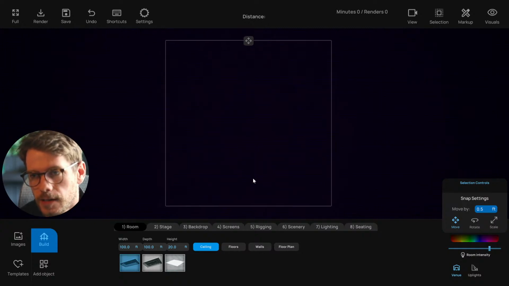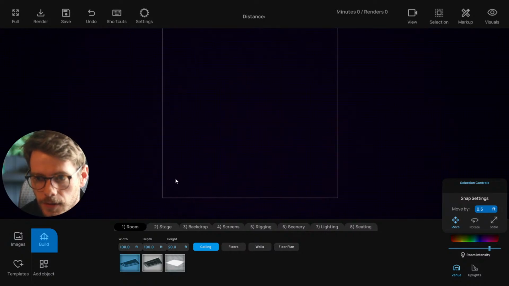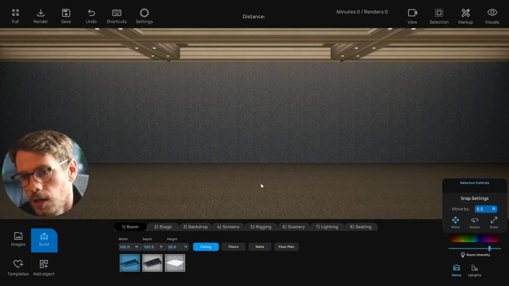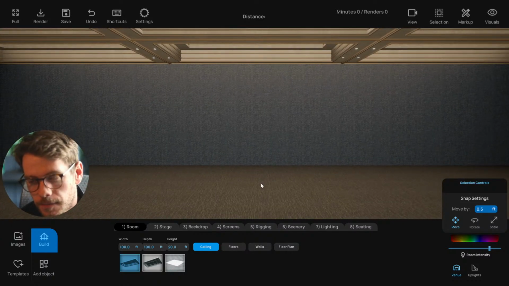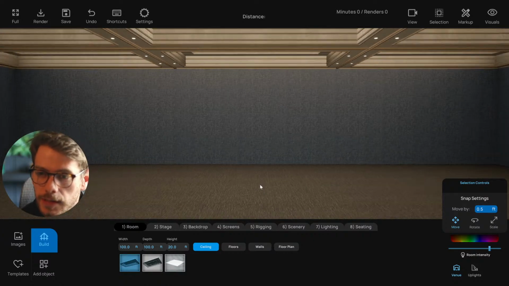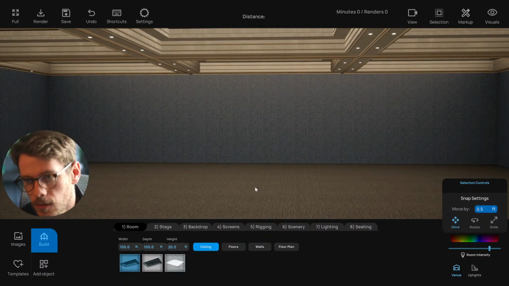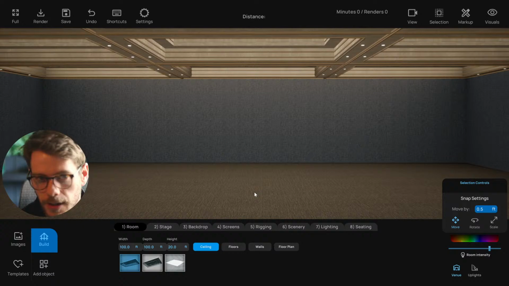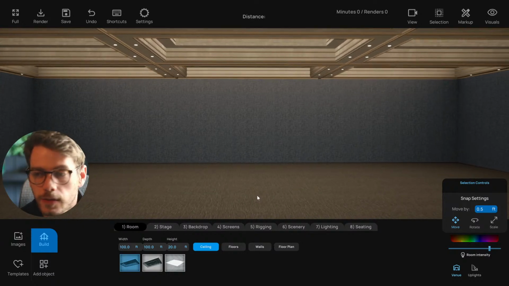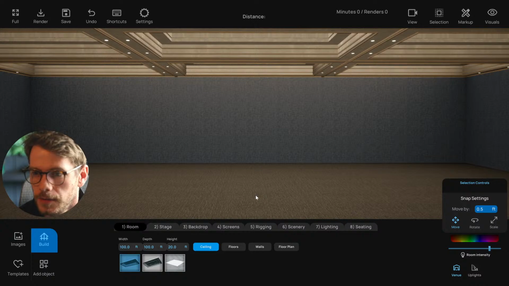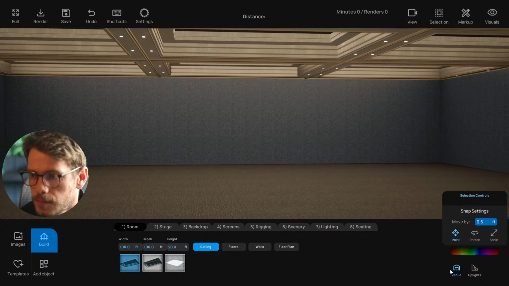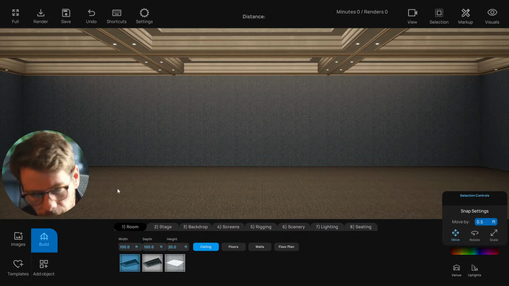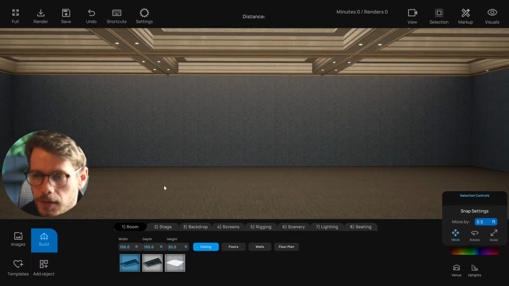floor plan to be the right size, and then after that's done, you'll just draw the walls out on top of it. Once the walls are drawn, it'll automatically add floors and ceilings, and from there you'll be able to customize those, and also add in things like doors, windows, and other things that are in the actual venue that you're trying to emulate. So that gives a lot more options for adding a venue in, so that's coming up. And then finally, we have a 3D import feature that's coming up as well.